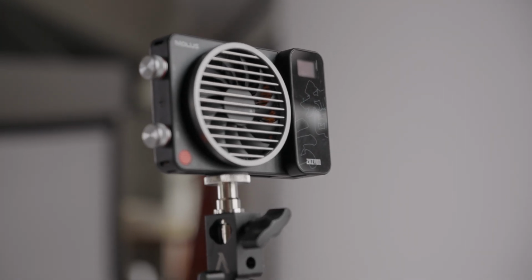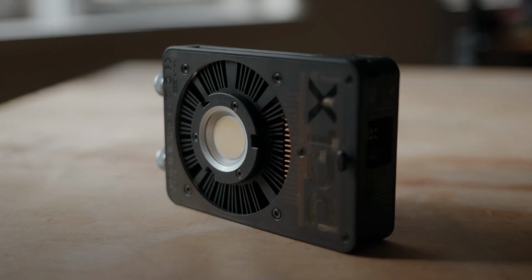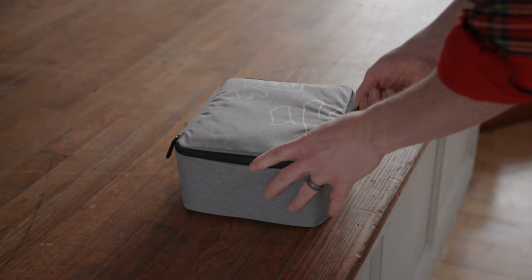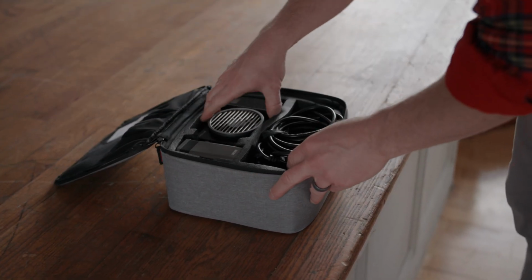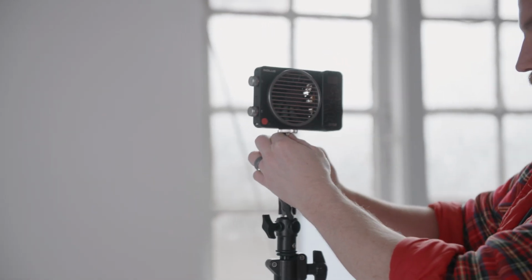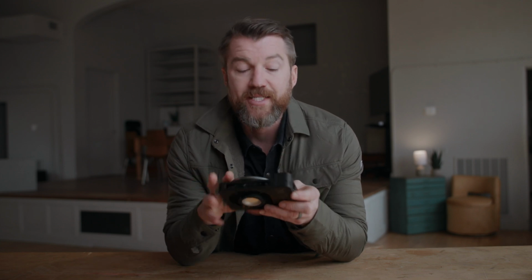This is the ZHIYUN Molus X100. And this was the first light that they put out that really turned some heads. And the main reason is because of its weird shape and size. I mean, this thing is kind of like a large phone, but it is so tiny for a 100-watt light. You'll see a lot of manufacturers putting out 60-watt lights or 100-watt lights that are sort of the standard, sort of bigger body with the light up front. And they're probably this large and this wide. But this thing is tiny. I mean, you can stick this in a bag, no problem, and take it on any shoot.